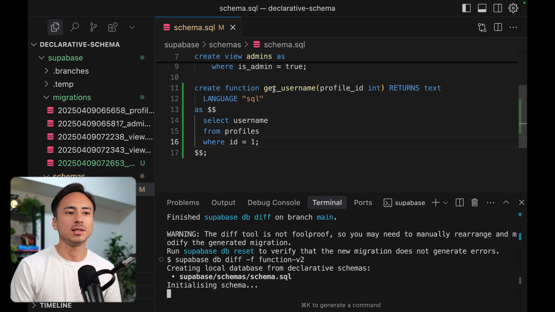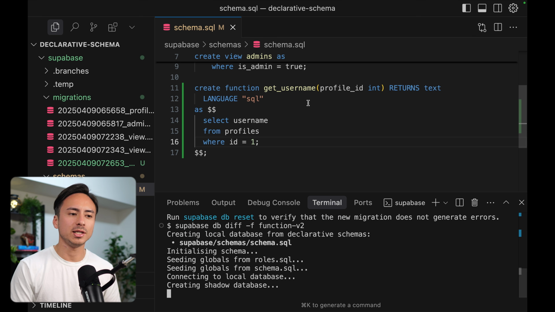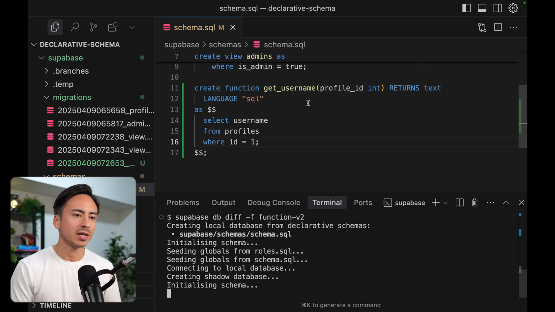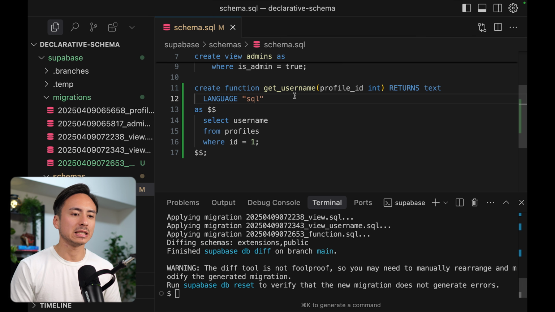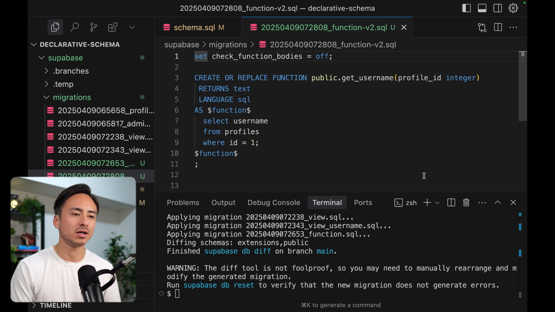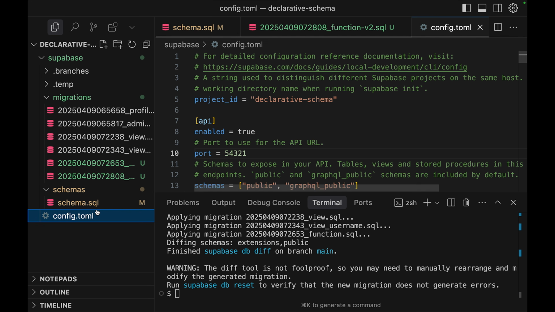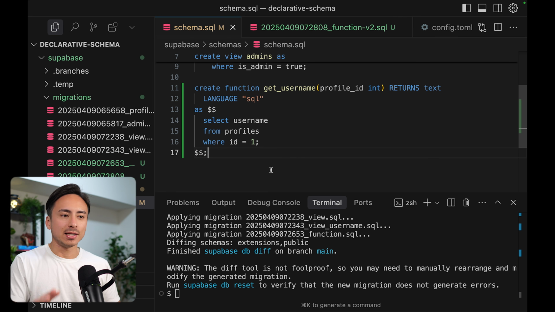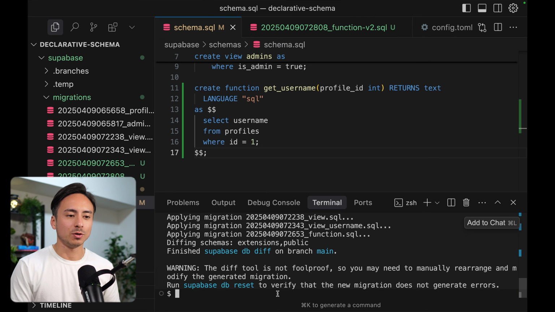and it'll generate a new migration to update the definition of the get username function, which is really neat because managing functions can be a bit messy. You always have to make sure that you override the definition. And this is one of the places where the declarative database schema really shines, that managing function definition is no longer chaos. So as you can see, we have the updated definition of the get username function, and we are always returning whoever user ID number 1 is, which is, I don't know what the use case is, but it's just an example. You get the point, hopefully.